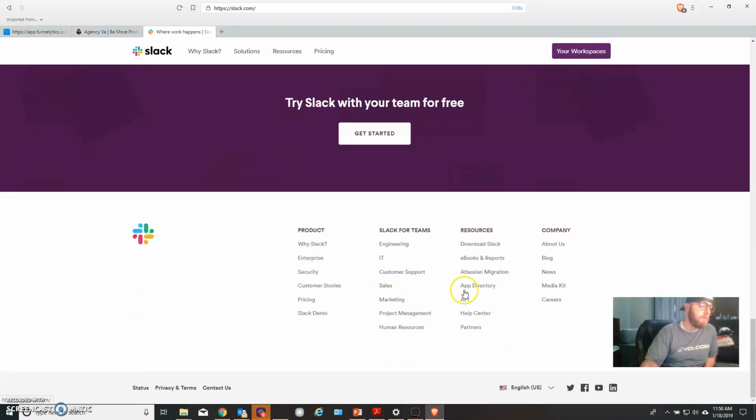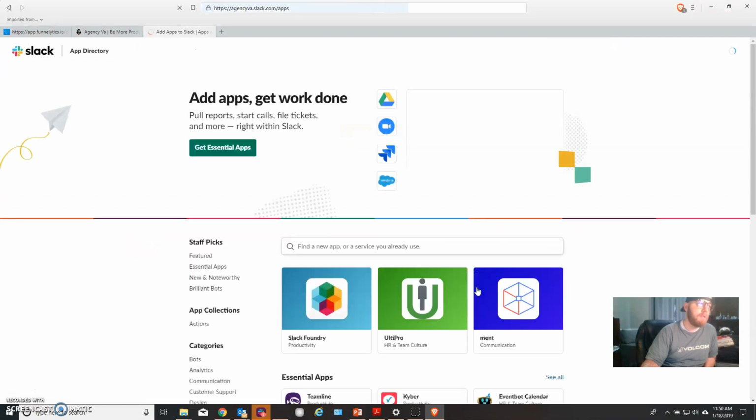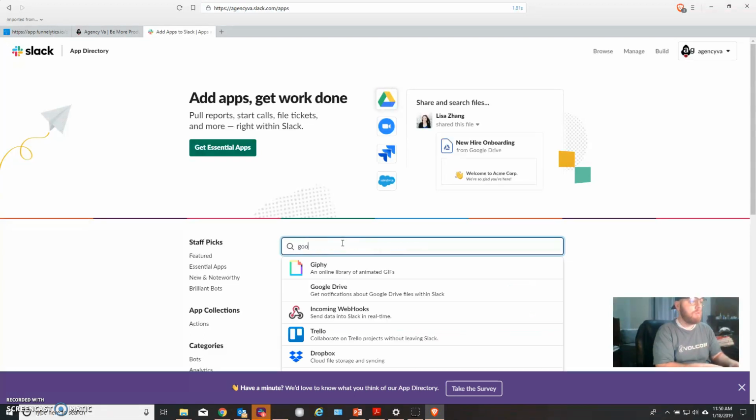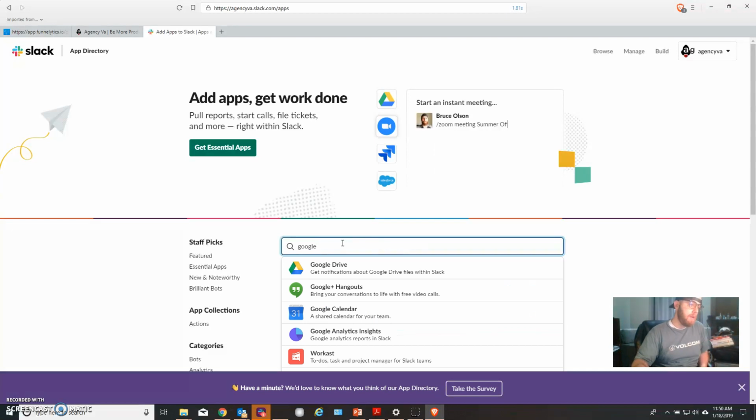Everyone gets crazy hung up about integration, automation, API. Here's a little trick for you when you're doing anything with Slack. Just go right here to their app directory. Whatever you want to do is pretty much already done for you. That's why I like Slack. And let's hit in Google Drive. So right there would be Google Drive. I would click that, and that would then connect my Slack and my Drive so everything talks.